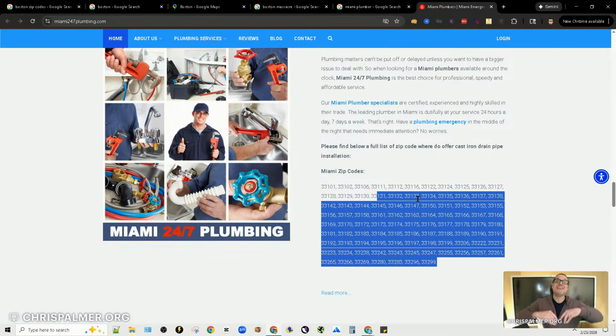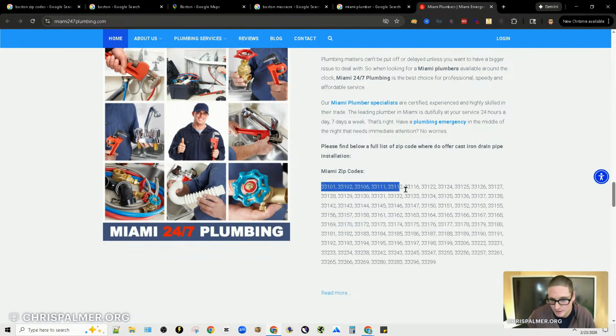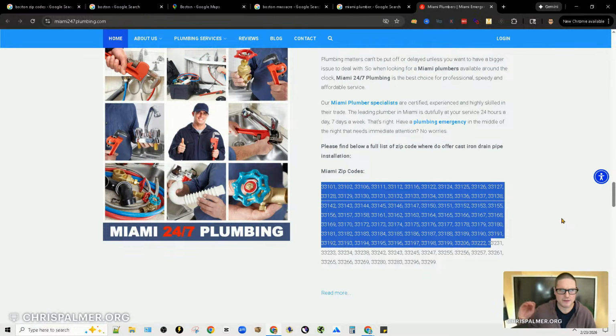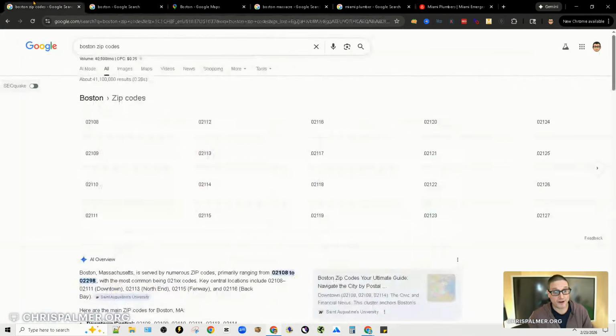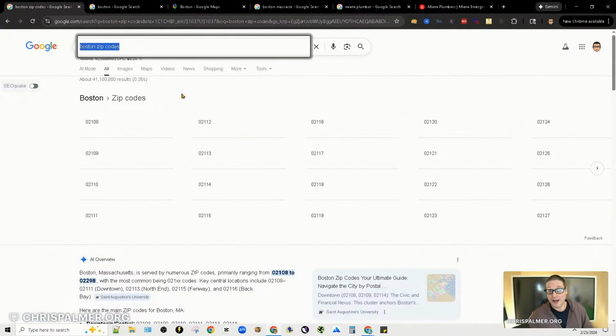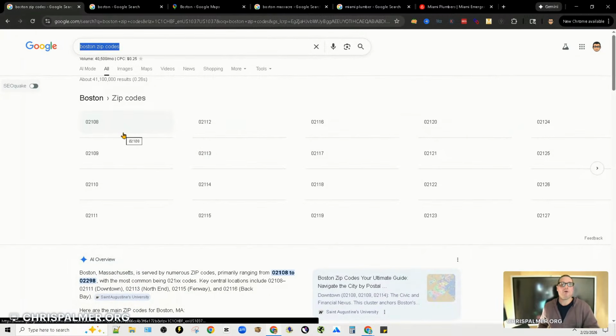So back to the topic at hand. Service area businesses, how do we optimize? So here's what you want to do, all right? You don't want to take 20 different zip codes, right? I think the max is what, 20, 25 that you could stuff in there? You don't want to max that out with zip codes because it's being too precise. The other element of not wanting to pack these inside of your Google business profile is that when you're looking up your area, there's so many zip codes.